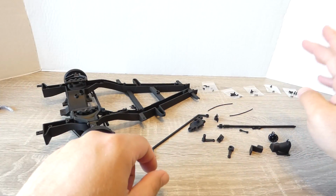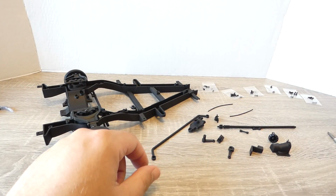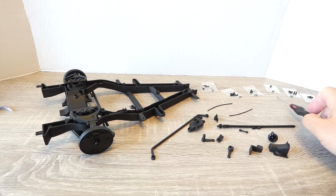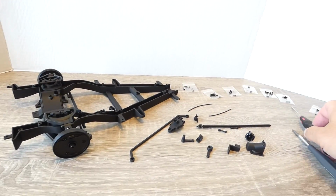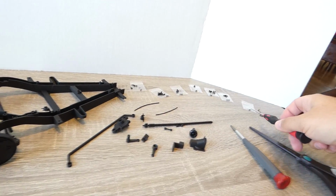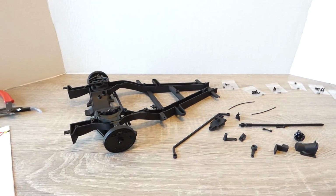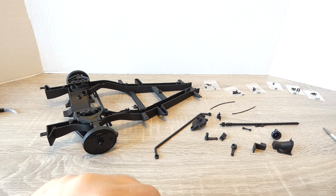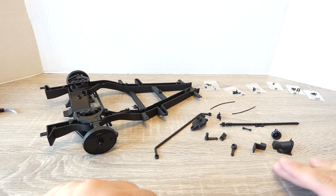All right, so I think I forgot to do this last time. We've got BMs, DMs, IMs, KMs, LMs, MMs, and BPs. So you can see lots of metal, lots of things going into metal, and only a little bit of plastic. And we're gonna start with our BPs, and I need all these BP screws.